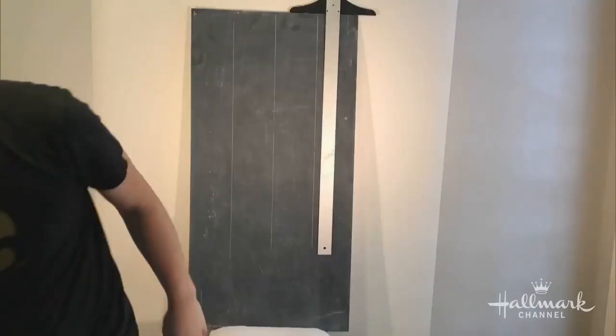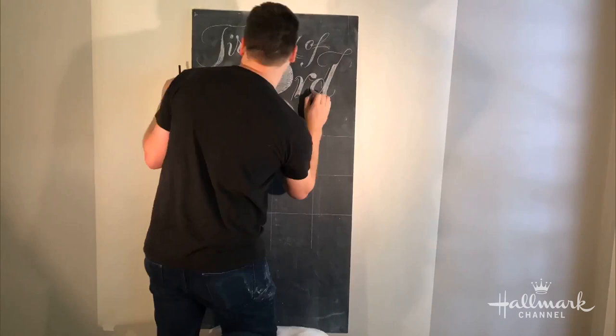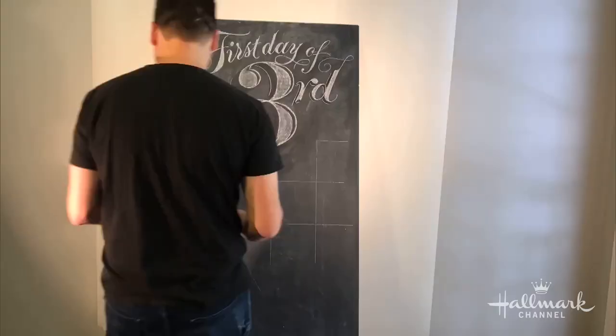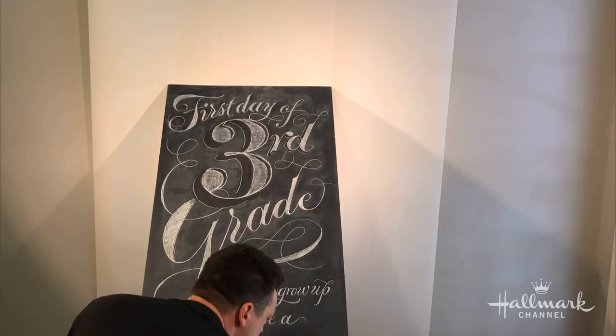You got started a little bit earlier today and made one that was pretty advanced. So I'm laying down some guidelines and roughing out the layout. We start with the first day and do a big number, because the number is kind of the star of the chalkboard for the grade they're in. Then we add a line for 'When I grow up, I want to be...' and ask your child in the morning what they want to be and fill that in.